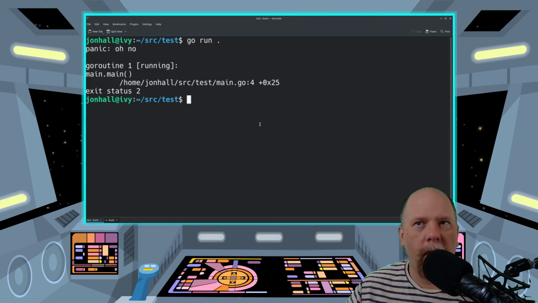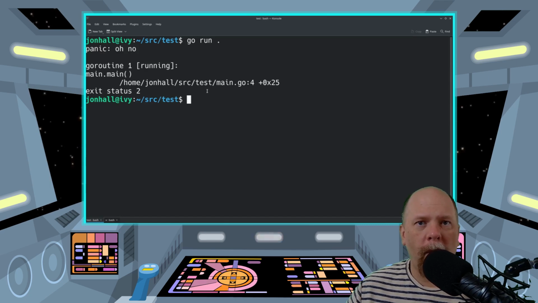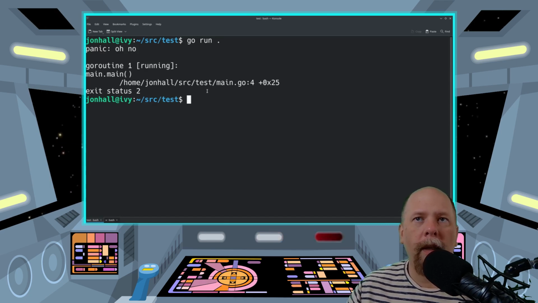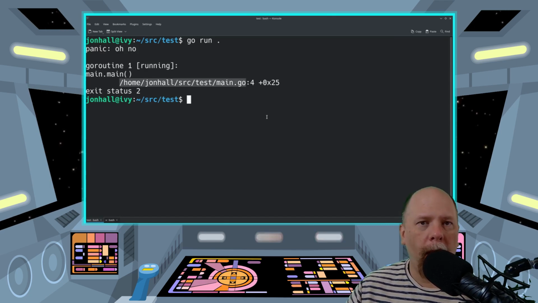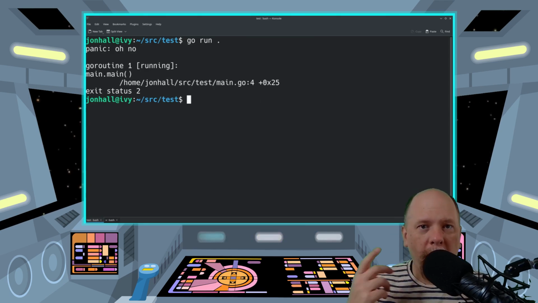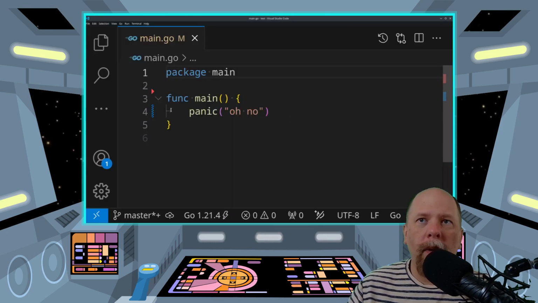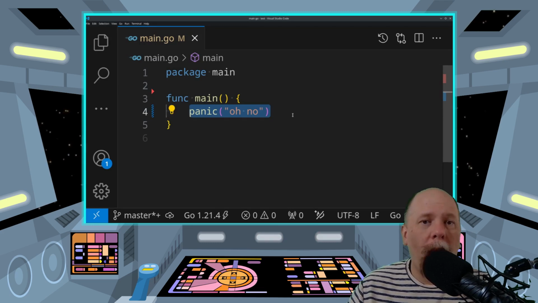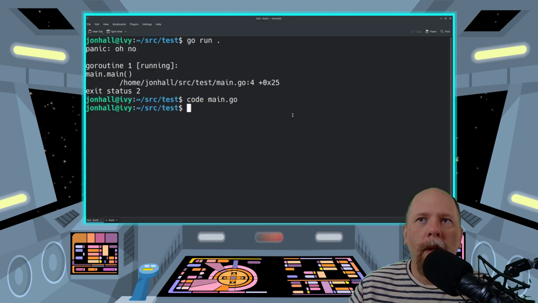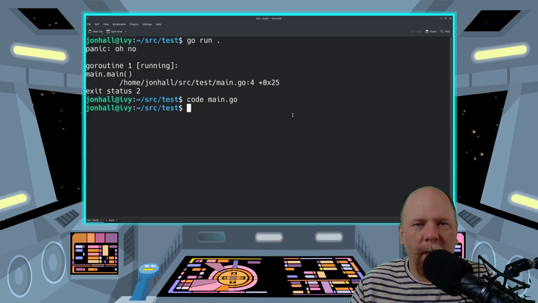That's straightforward enough. What's usually a little more valuable from a debugging standpoint is the next line, which shows us the source file name and the line number where the panic occurred. So if I open up that file, I can examine where the panic occurred. Here's main.go, line 4, and that's exactly where I would have expected this to have occurred. So that's an example of the simplest stack trace.